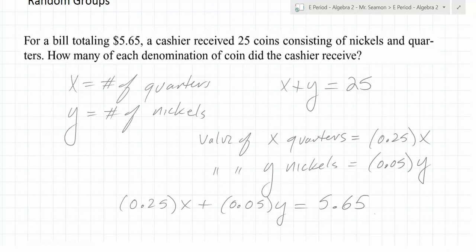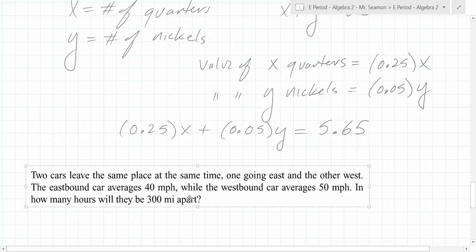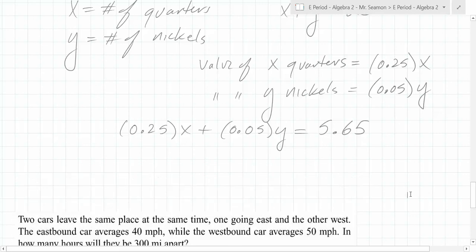Now, Milo pointed out something by accident. What kind of answer should you get to this? x and y should both be what type of number? Whole numbers. They better be whole numbers, right? Because it's not impossible, but I think it's not legal tender to chop quarters in half. And also, it's really hard to do.